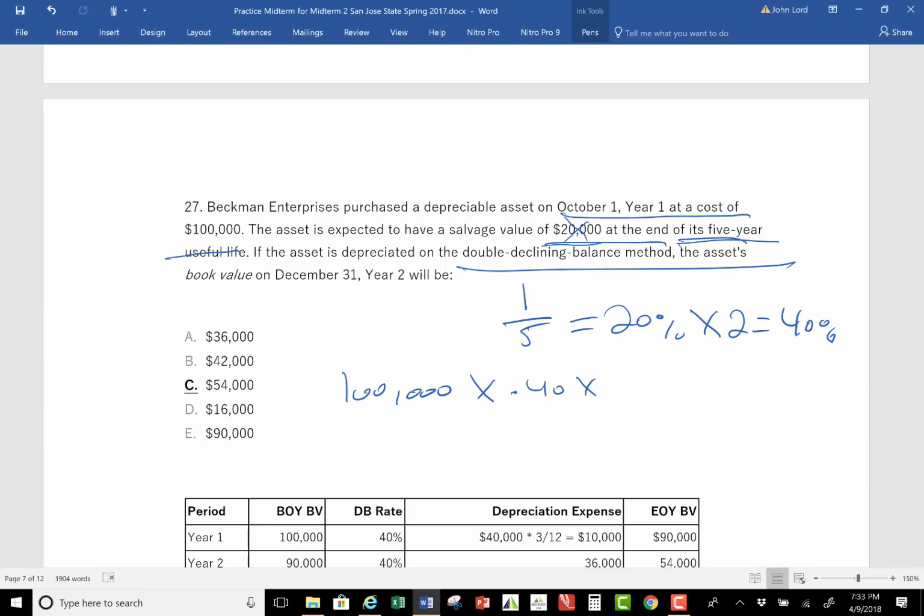Okay, so we're done. Okay, so look at the rest of these on your own, guys. I'm not going to deal with you guys just turning off and taking notes as I write things. Okay. When did they put this thing into use? October 1st. So they used it for how many months?